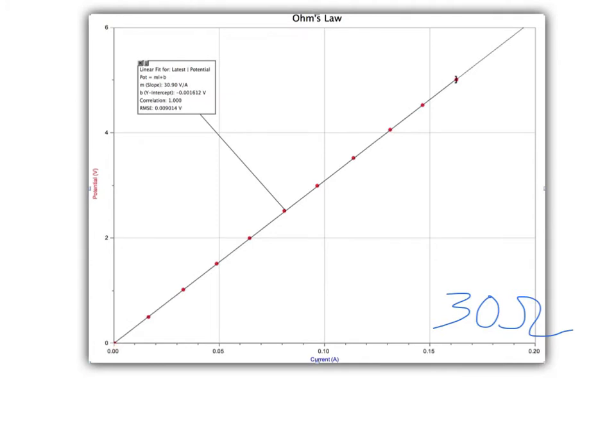So I would expect the y-intercept to basically be 0. So I recorded that, and I noticed that the slope, this is a really important thing, of this line is very close to the resistance of my resistor. So at this point I can conclude that electric potential difference or pressure difference or voltage is directly proportional to flow rate, and that the slope of a graph of electric potential on the y-axis and flow rate on the x-axis gives me the resistance of the resistor that I'm using.